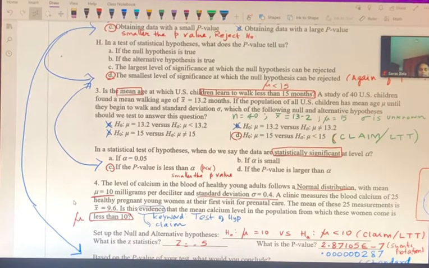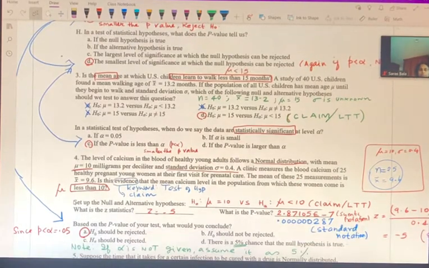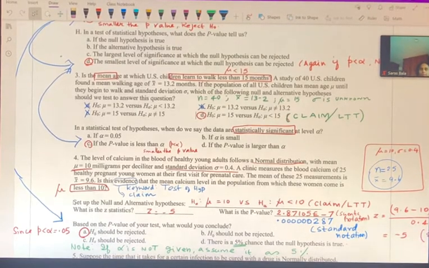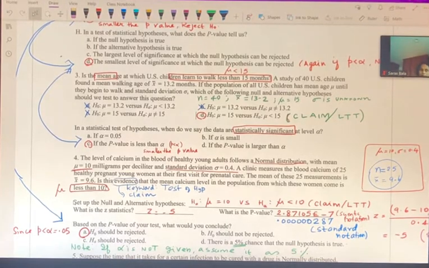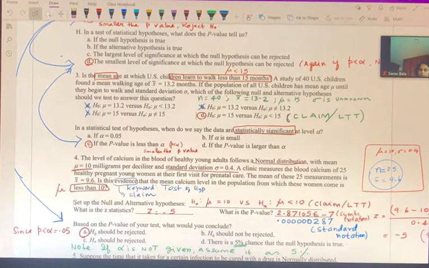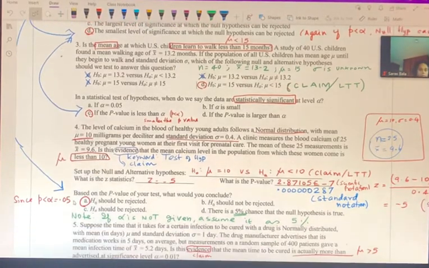I'm not doing any z-score because my sigma is not given, sigma is unknown. I'm going to answer just the questions based on the given problem. The problem is asking me what is the null versus alternative. Yes, I can do that. And the next one is asking me what is the definition of statistically significant. That is going to be the option C, smaller the p-value. P-value is less than alpha. I'm going to be calling it statistically significant. So the rest of the options are ruled out.